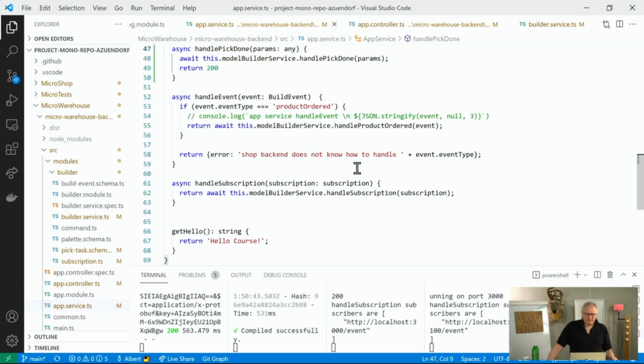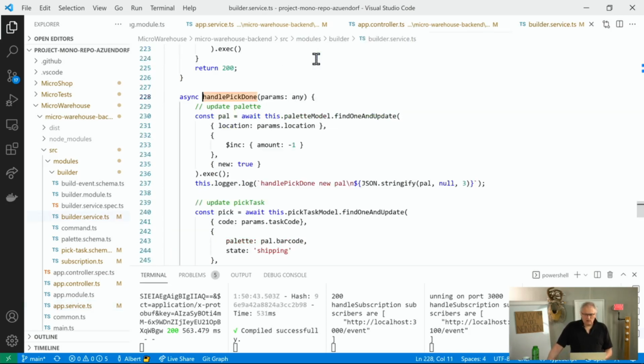Still half an hour left. We go for the model builder service. That's a simple one. Actually, this distinction between app service and model builder service will probably vanish next year, because my app service doesn't do very many things.